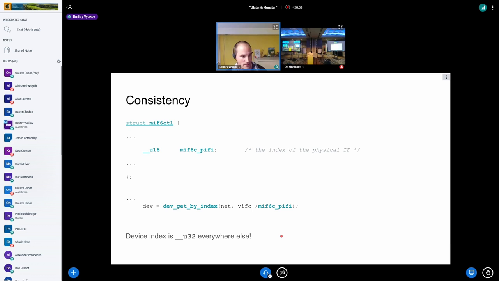Yeah, consistency. So there is a thing called network device index. And everywhere it's encoded as int32, but there's one place in the kernel that uses uint16 to pass this index. And this is very nasty for the fuzzer because it knows about things like, say, file descriptor or device index, but this notion is tied to the underlying type. For example, it knows that a file descriptor is always int32. So we actually cannot describe the same thing in a different type. We can say it's a device index, but then it will be 32 bits and the layout of the structure will be messed up. Or we can say it's just a random integer.